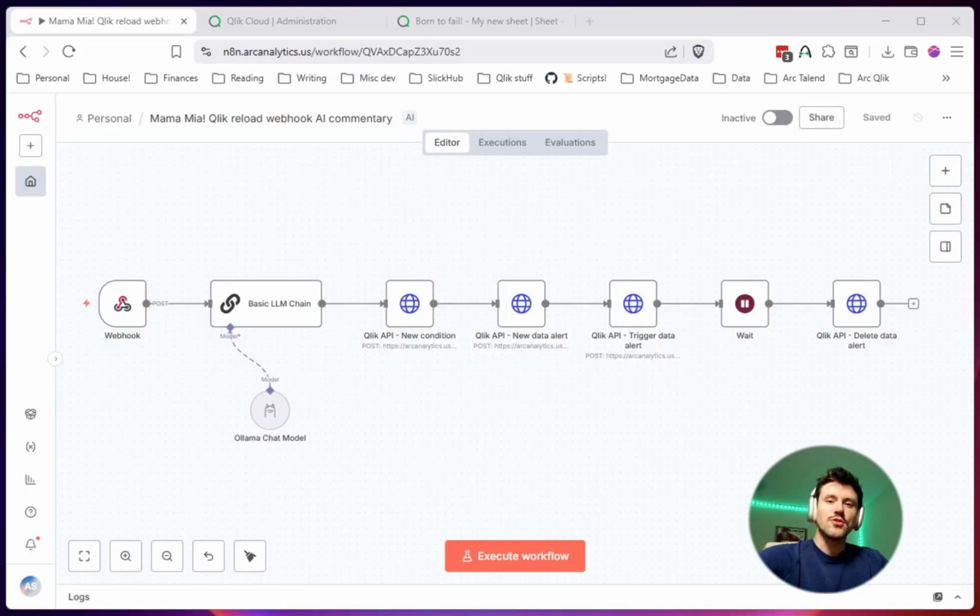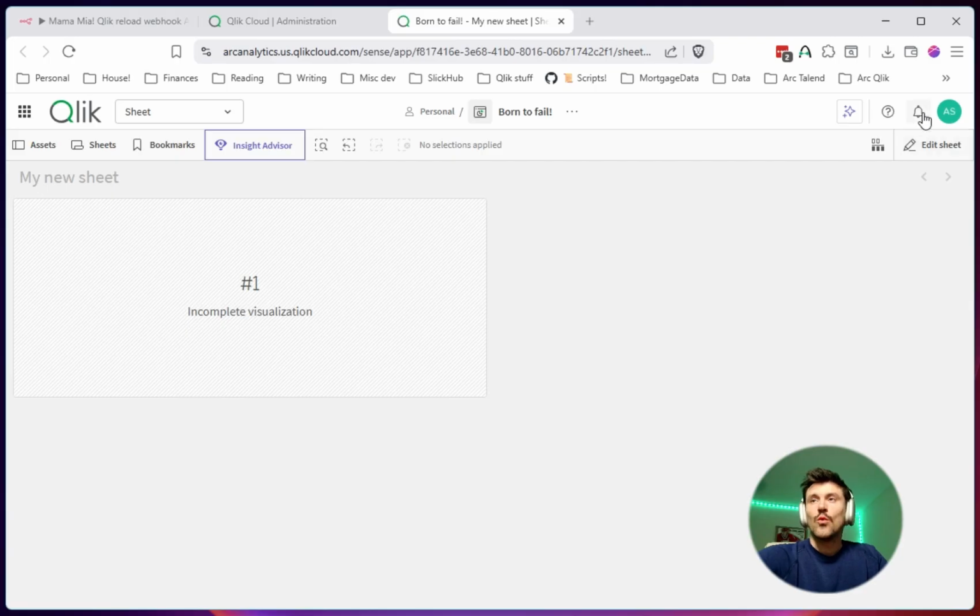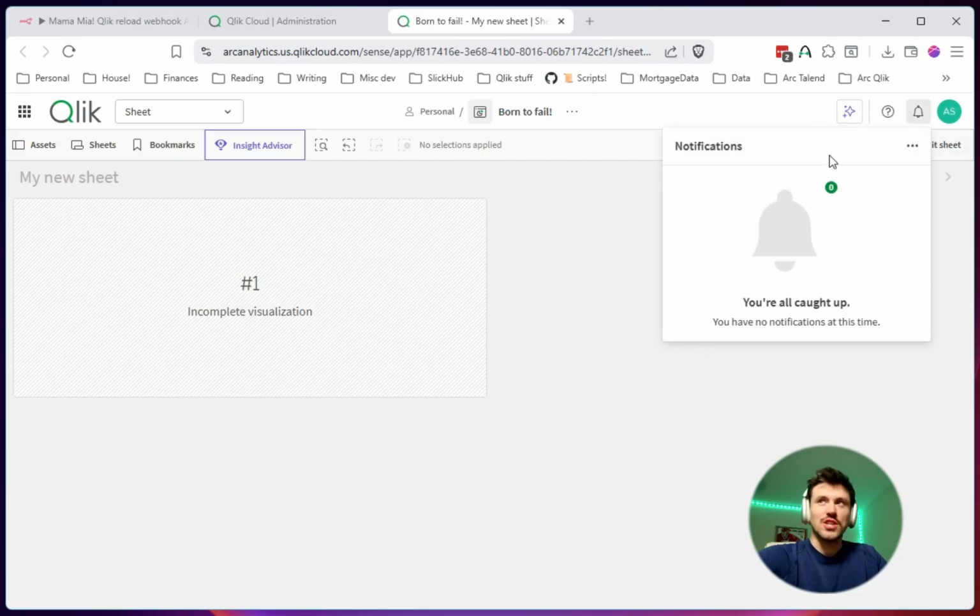All right, I'm going to show you how to set up an n8n workflow that will allow you to see notifications in Qlik Sense whenever an app finishes loading, either successfully or unsuccessfully.